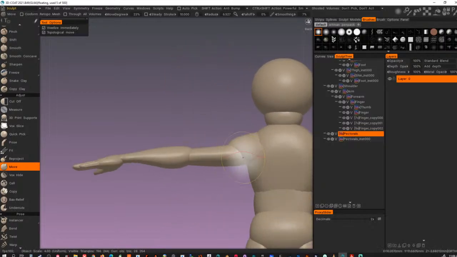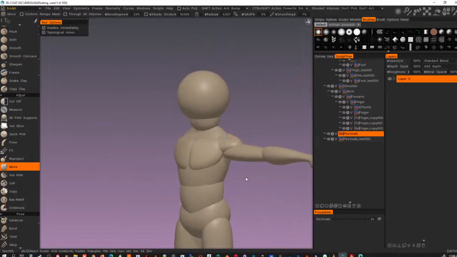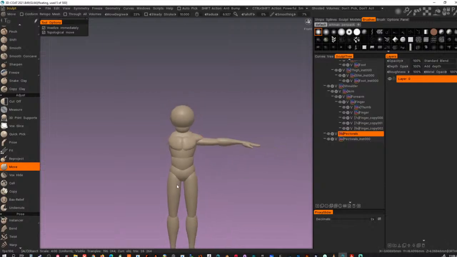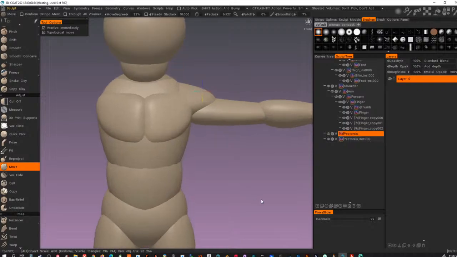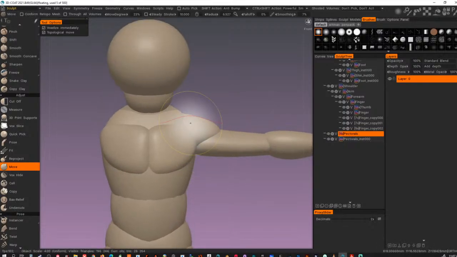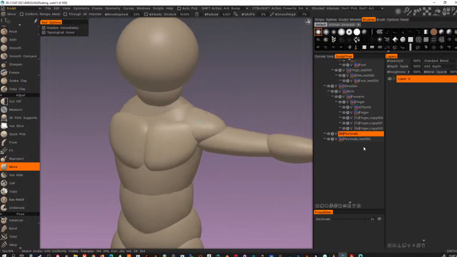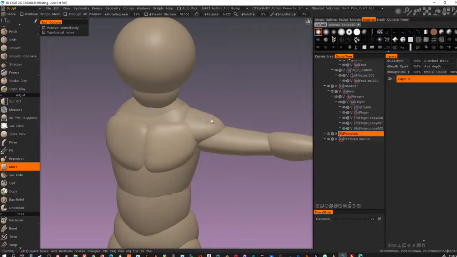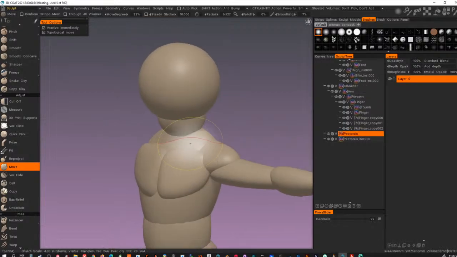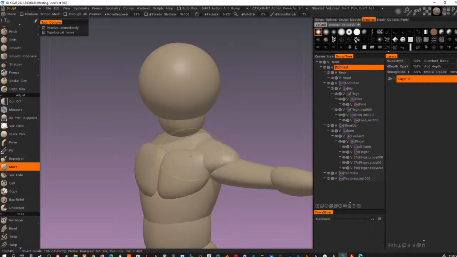Alright, lats probably would also be a good one to have at the back, but I think for our purposes we should be, for the most part, okay. Again, proportions here aren't realistic or anything like that, but good enough. And what else am I doing? Let's just adjust this a little bit.